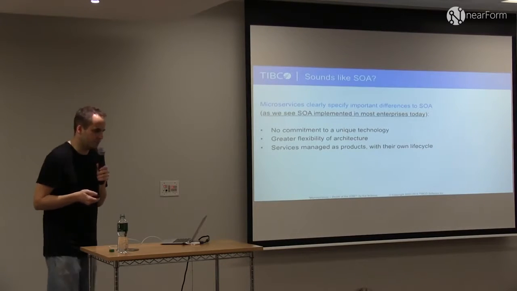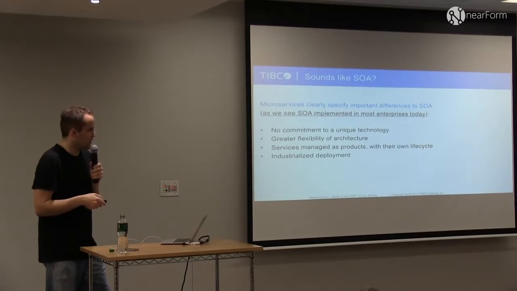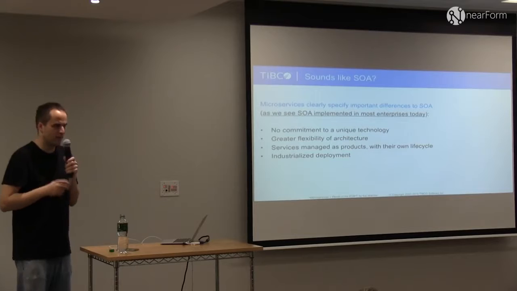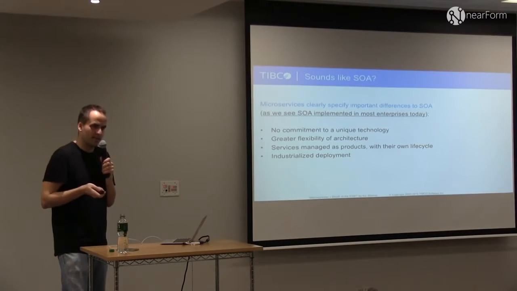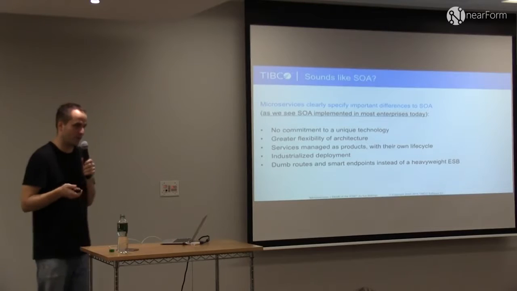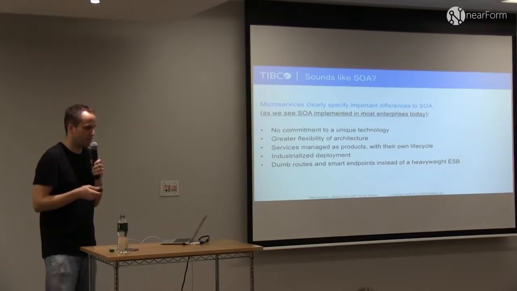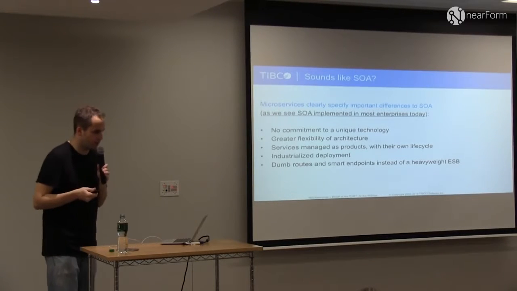In the end, each service has its own life cycle, managed as a product. Also the key, as I said, is the industrialized deployment, continuous integration. Some already use DevOps or these things. That was not available 10 years ago because the frameworks were not there. And also a very important point, when you talk about microservices today, everybody says dumb pipes and smart endpoints instead of a heavyweight ESB. That's in the end absolutely fine.